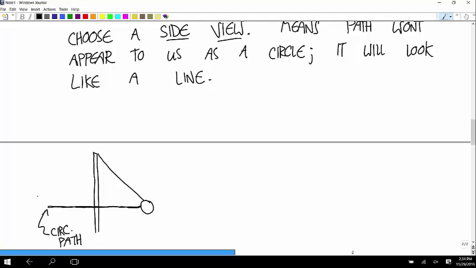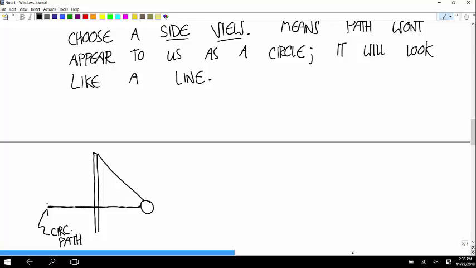Anyone have any questions about that? Does that make sense? If you were looking from above, you would see a circle. But just looking from the side, you see the side of the circle, and it looks like the ball's just going back and forth. You know what I mean? Yeah, like a funny pendulum because of the way the speed would change. But yes, it would look sort of like a pendulum.